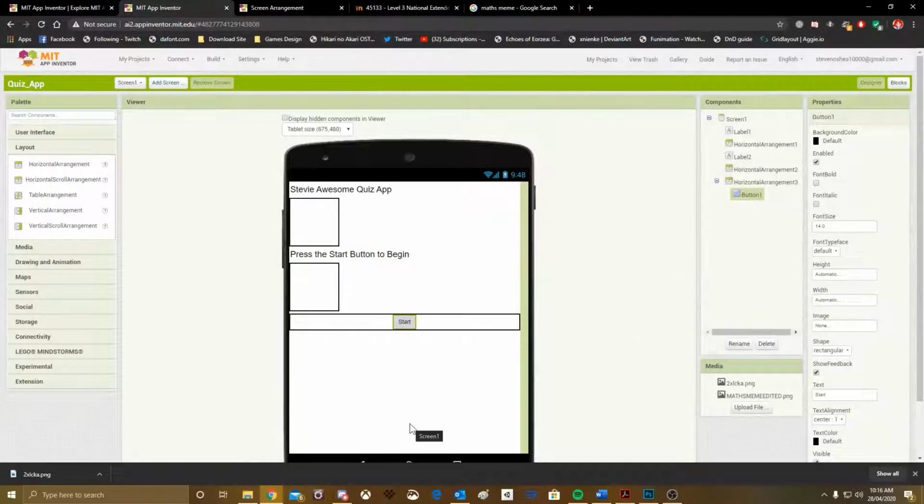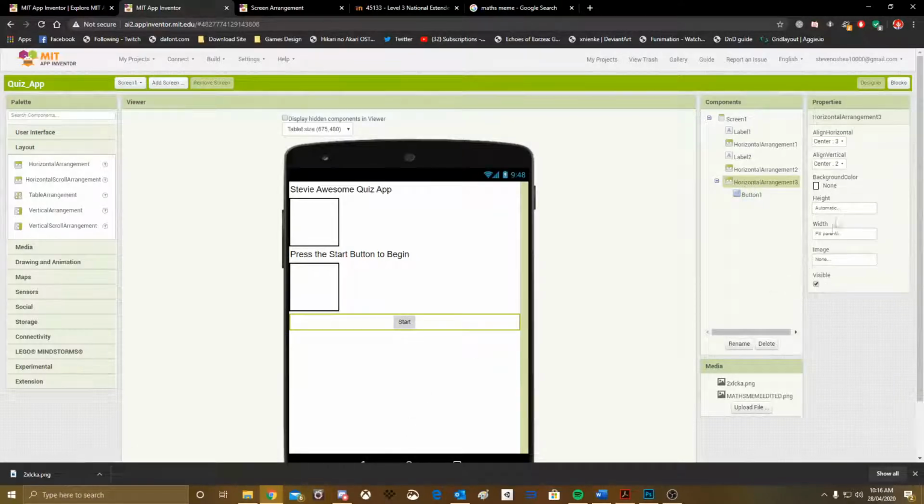Now, I've centered the start button. I've done that by putting it in a horizontal arrangement, and then I've set the alignment horizontal and vertical to center. And then I've changed the width to fill parent so it fills up the entire screen, because if you have it set to automatic, it still won't center.